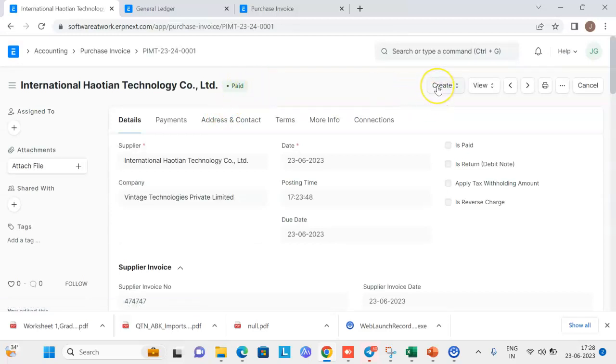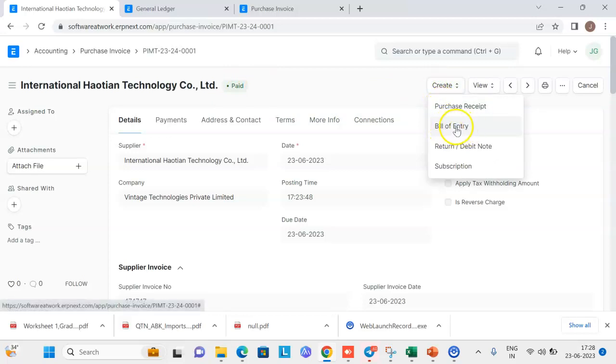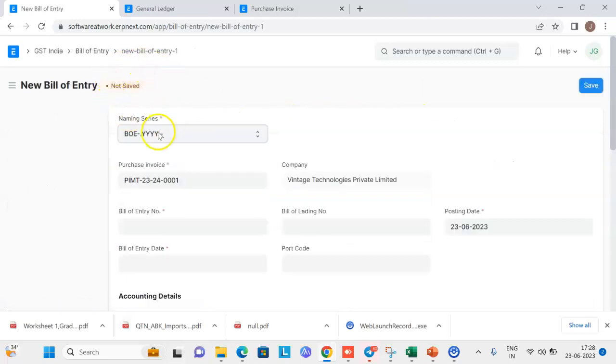Now let's say there is a third use case which we need to see, that is nothing but the bill of entry. As I had told you, from version 14, and not with the latest version but with the upcoming version 14 point something, it has come with a new feature of bill of entry. So in the bill of entry you can see this new thing has come, which has been enhanced as per the Indian Compliance app.